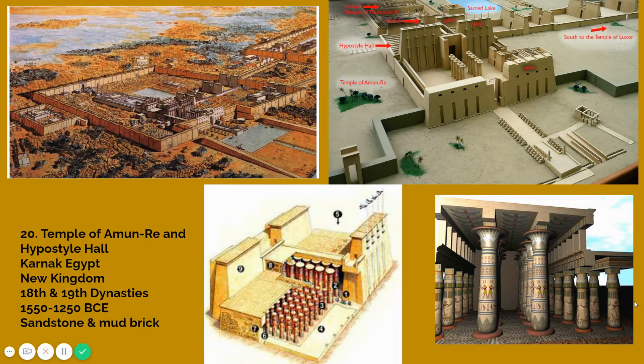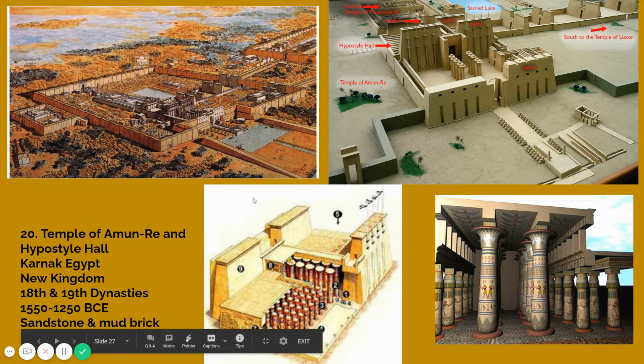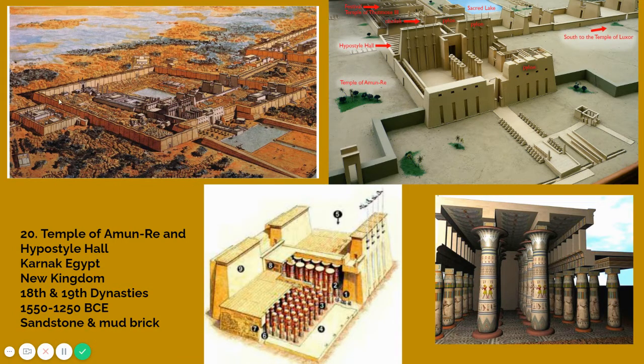I've put up here some images of the Temple of Amun-Re to really help you understand how humongous this complex is. We have multiple things happening in this place. We have large exterior kind of fortress walls with only certain gate entrances, and inside of the gates we have both a hypostyle hall and we also have a temple.